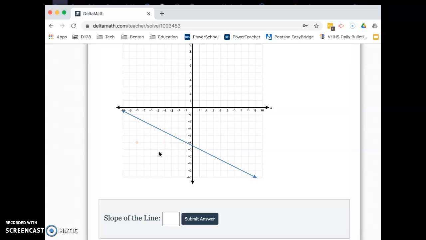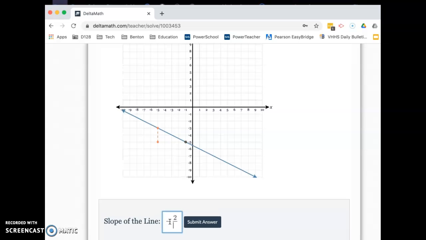So now we look at this one, and this one looks to be a negative slope because, again, if I start here and go down, I would be falling. So I need to start at a point. I'll start right here. You can start wherever you want. And I'm going to go down, probably about here. I'm going to go down 2, and I'm going to go over. So I went down 2, 1, 2, and I went over 1, 2, 3, 4. So this is going to be negative 2 over 4.